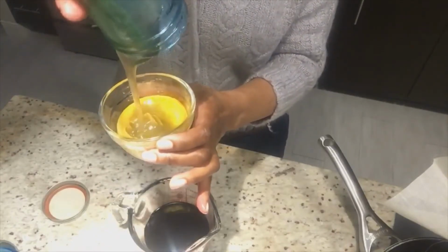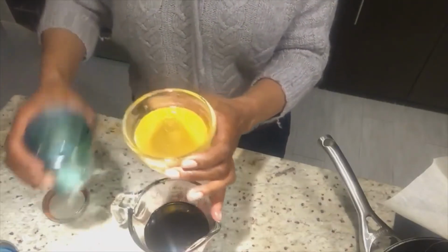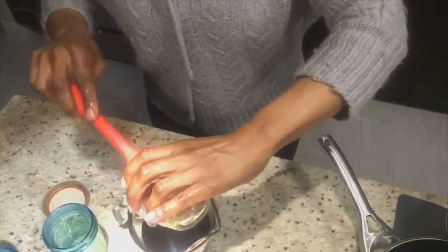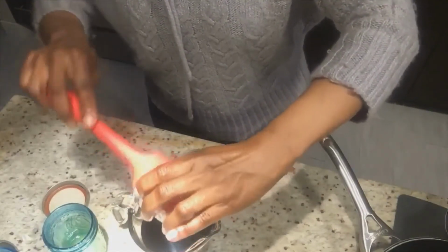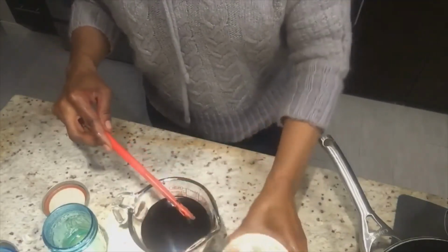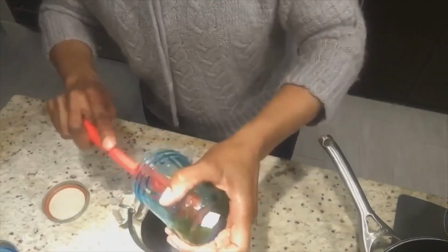So that's almost the entire, yeah, it's pretty much the entire jar. So I'm just going to add that right into my mixture. This will also give it that syrup consistency. All right, so because this was pretty much a half cup, I'm just going to add the rest of it.